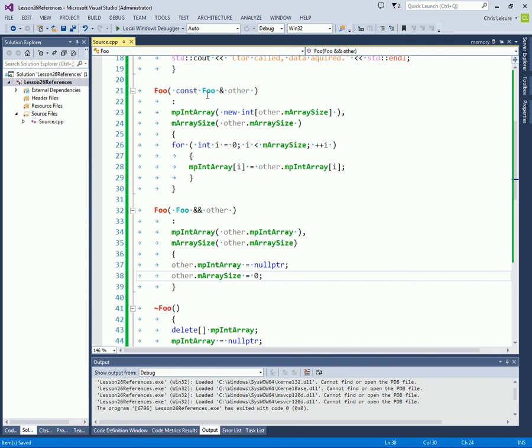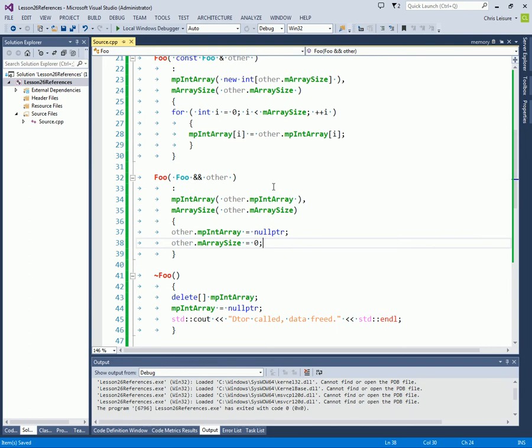It's rather similar to this, only what we've done is we've simply stolen this field and this field. We copied that pointer into our new object. We copied the size of the array at that memory location into the new object, and then we nulled out the old object. So this object no longer has any idea where that array is. It's null. And we told it its size is 0. This is what's known as an empty but valid state. There's no error here. It's okay to have an empty array with a size of 0.